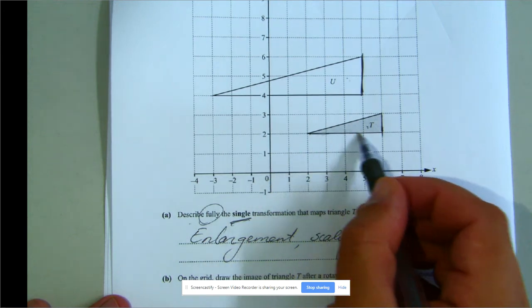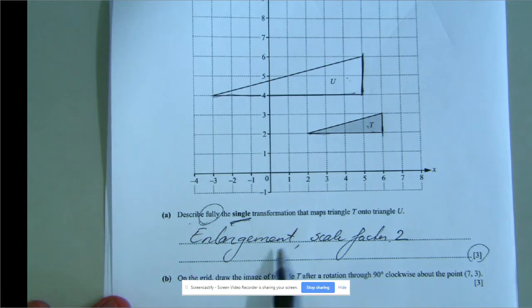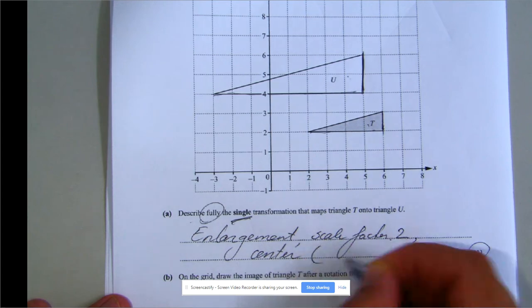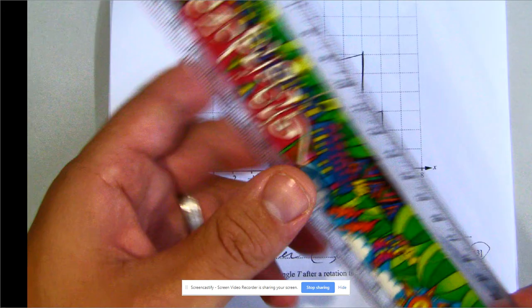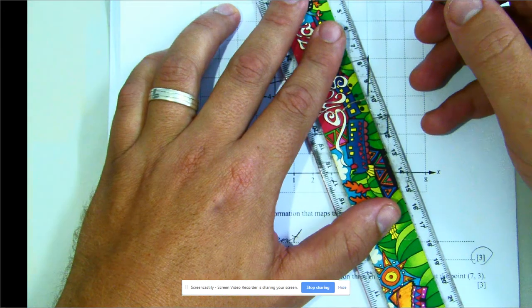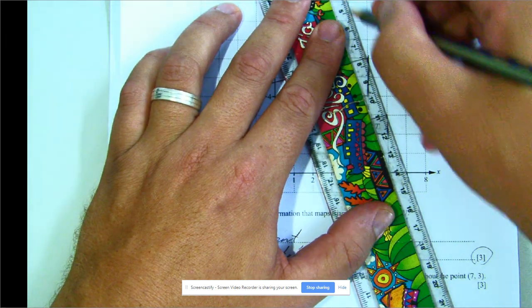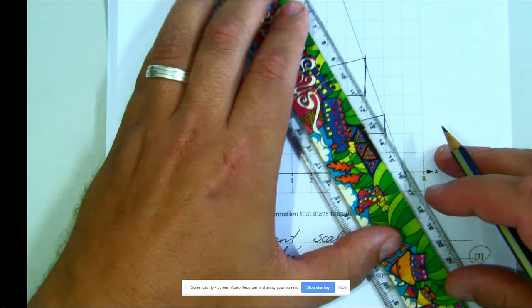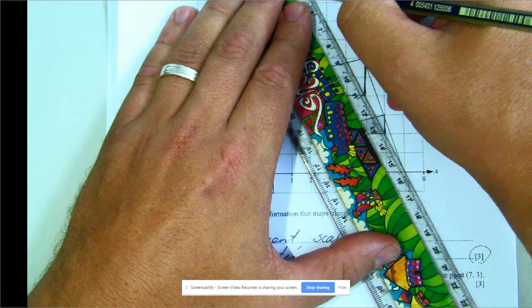Let me check that just to be sure. This is 1, 2, 3, 4. And this is 1, 2, 3, 4, 5, 6, 7, 8. Correct. So I've got 2 points now. To get a third point, I've got to give the center of enlargement. So how do you find the center? Well, sharp pencil, 30 centimeter ruler, and then you connect corresponding corners or corresponding vertices with a line, nice and big. So don't just go from vertex to vertex, no, nice and big. And then where those lines intersect, that is your center.